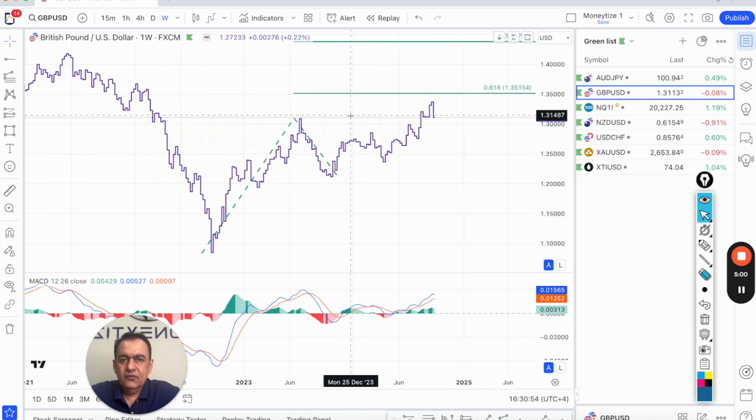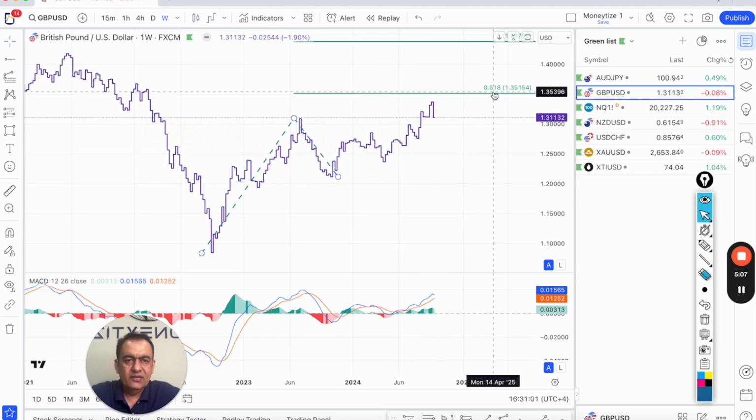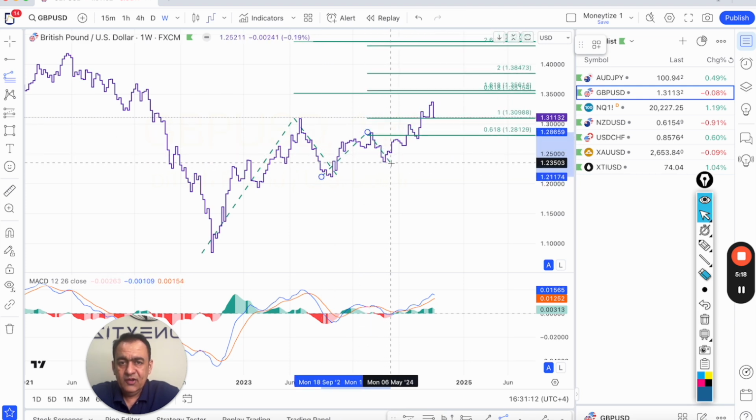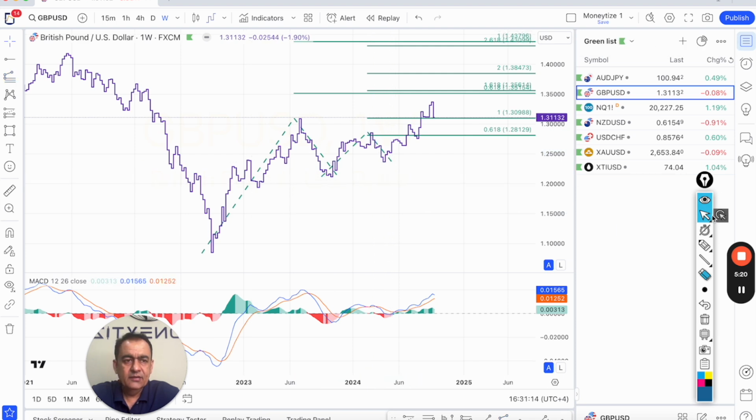Now, as per the first bullish extension wave, we got very close to extension level of 61.8, but we did not touch it. I'm also applying the second bullish extension, which will give me the magnetic levels. So yes, the magnetic resistance level is around 35.15 to 35.60, and pound dollar did not reach there yet.